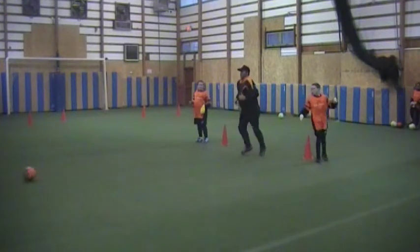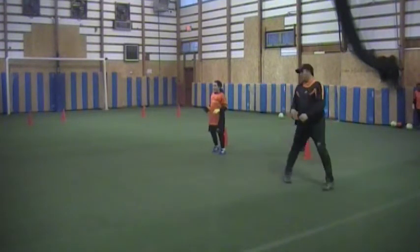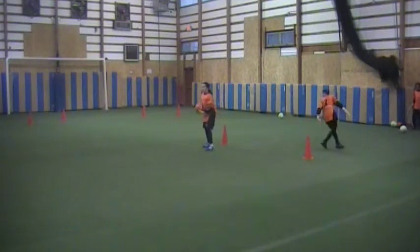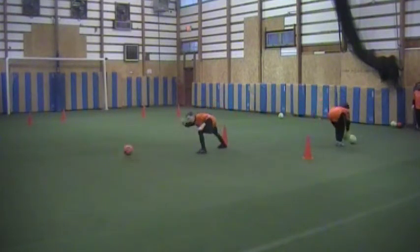Okay, ball comes again. Towards the ball, step, pick it up. Nice and easy. Okay, let's go. Play. Practice. Towards the ball. Don't wait for the ball, go towards the ball. Eyes and step. Good. Go towards the ball.